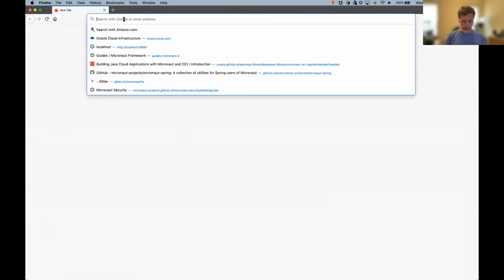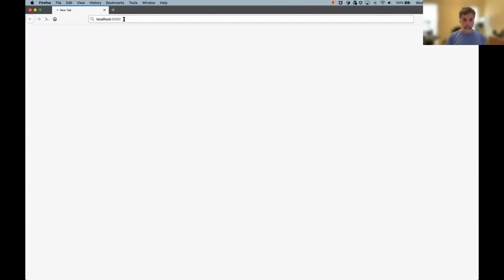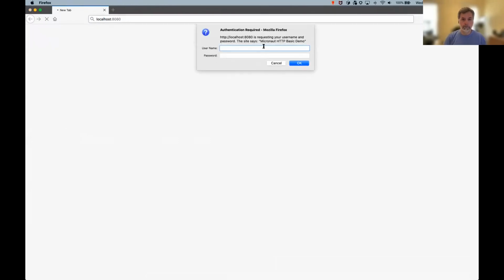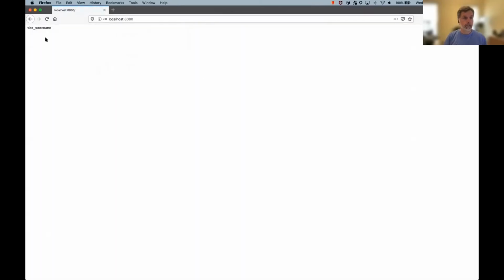So I'm going to go to localhost 8080, and I'm sure you've seen this before, right? So this is the realm name that we specified. And if I specify junk, then it fails. But if I do the right thing, it works, and then it returns the username.